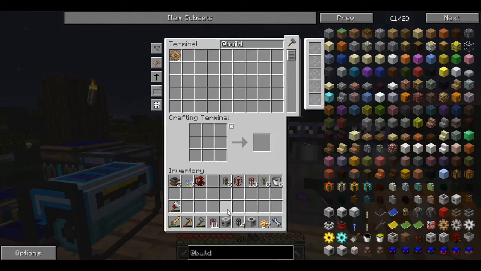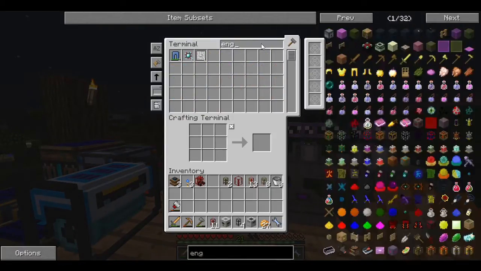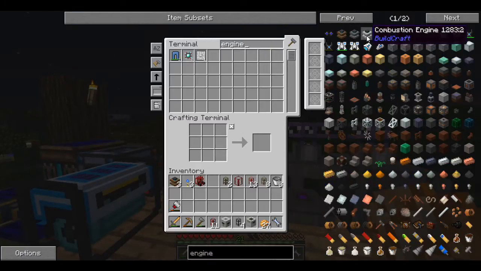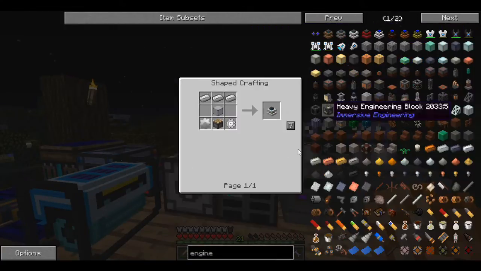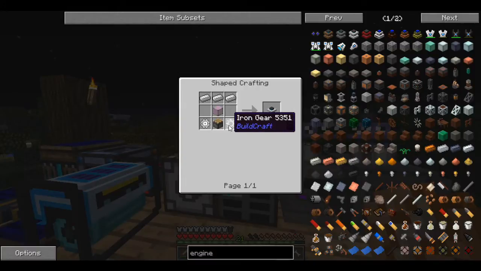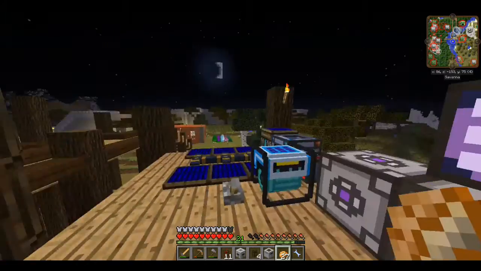There we go. I don't need the gear. But I do, however, need to make 2 combustion engines. What are they called? These guys. What is that? That's a creative one. This is an electric engine. Ooh, interesting. Forestry has ones. Ooh, I didn't even notice those. But I need to make these guys right here. So I'm going to need to make iron gears. Let me start by making 2 pistons. I don't have any iron.